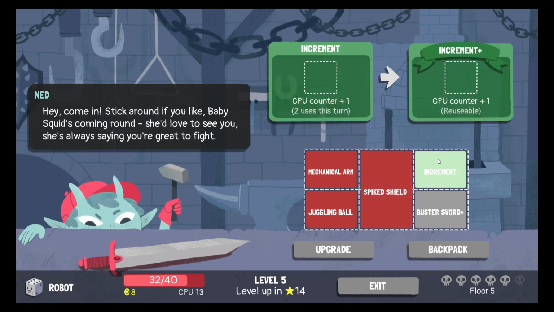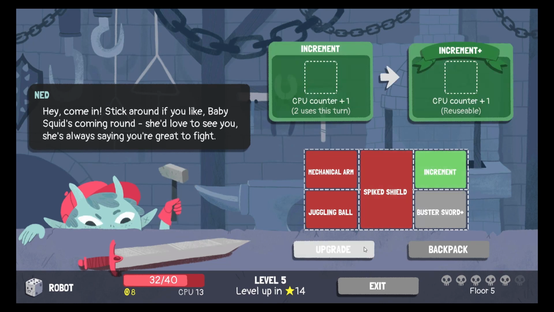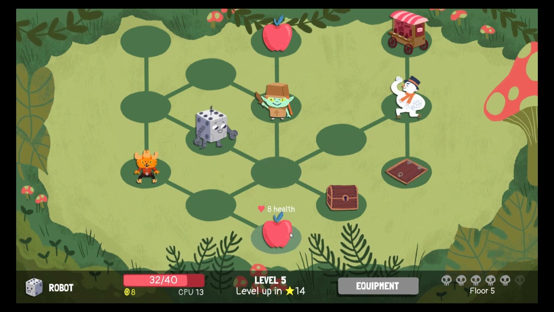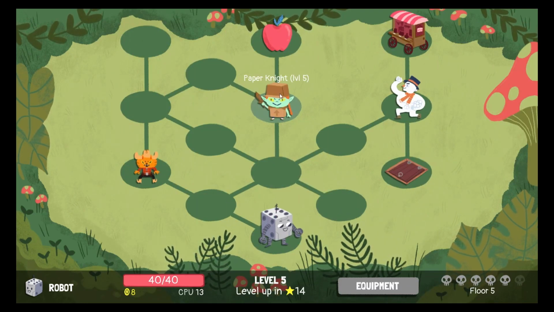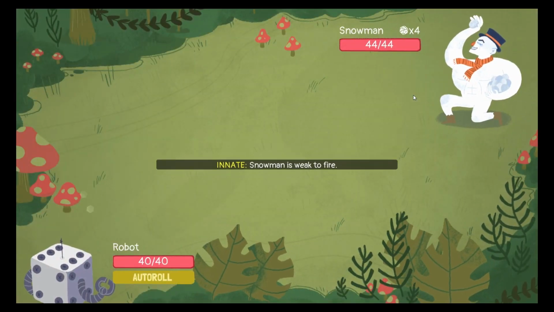No, and this one is reusable. Buster Sword cannot be upgraded. Well, as I don't actually have any plans or ideas, I think I can make this increment reusable indefinitely. Then, oh, I should have checked this. Use jackpot ability. Okay, then I shouldn't have upgraded. But still.